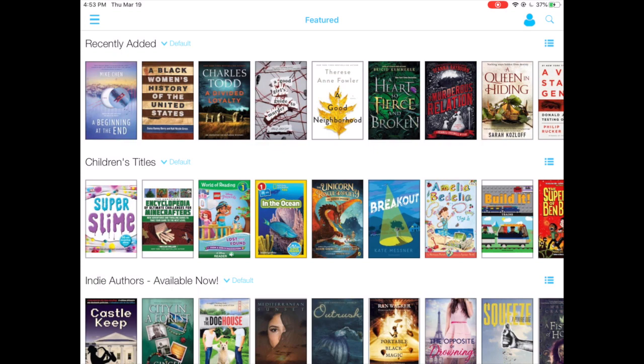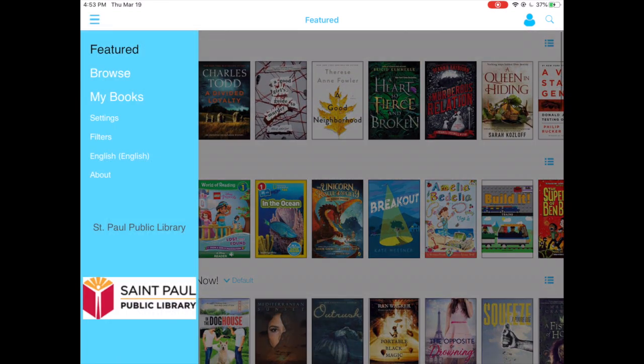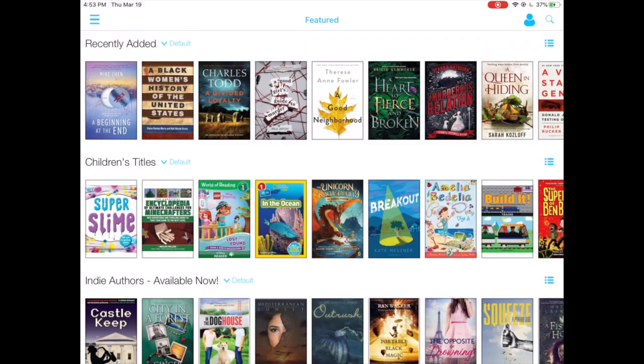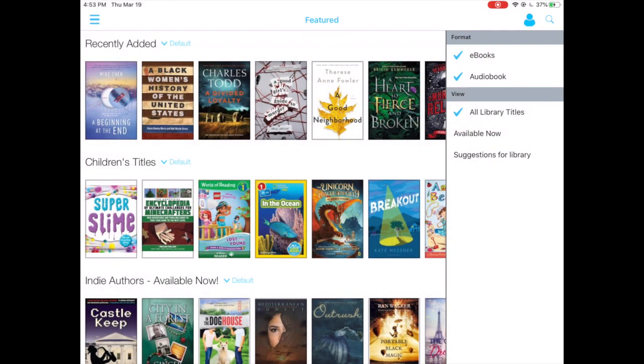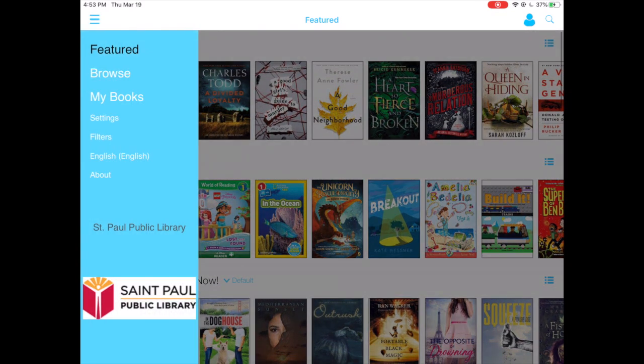And like right away, I'm getting to a lot of good stuff. Some ways that you can get right to what you like is by filtering whether you like an ebook or an audiobook. I gotta say this app's a little bit more clunky, but one cool thing I found was this.